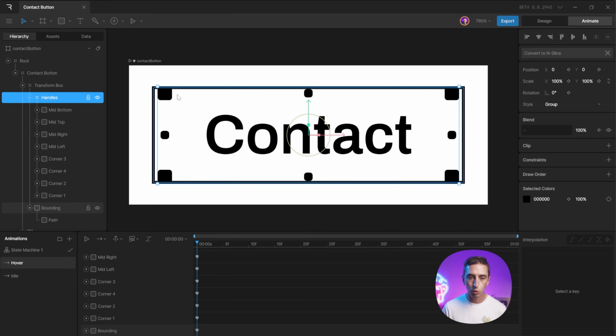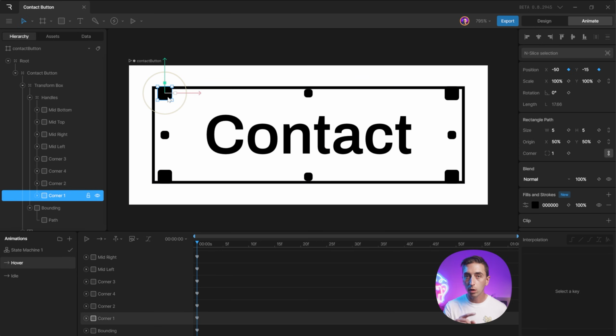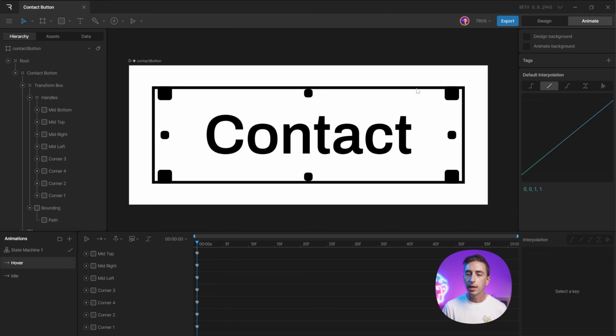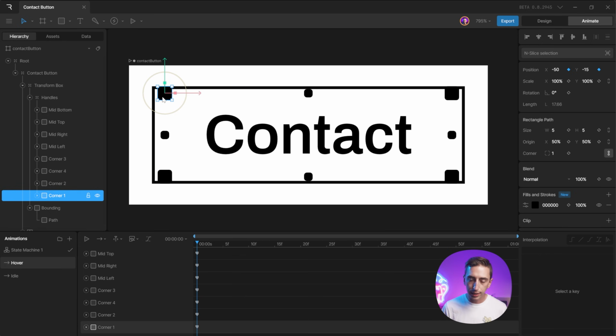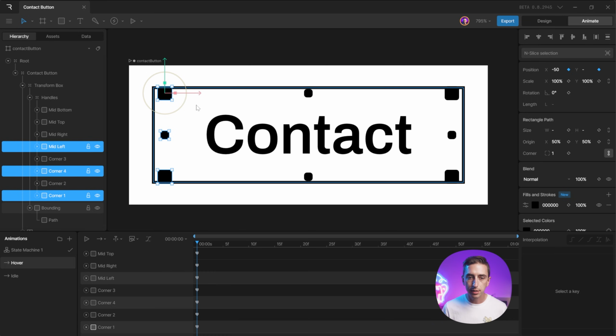Now I just need to reposition these rectangles to align to that box. So I'm going to hold Control or Command and click on one of these objects. That deep selects into the group that it belongs to and grabs the actual object. Otherwise, it's going to grab the entire group, the highest level of that hierarchy, which is the root group. So Control or Command, click to deep select into that group, and I'm gonna do that for all 3 of these and just click and drag them over to the left. Now, as I move these objects around, they're adding keyframes or modifying existing keyframes, just like After Effects does.